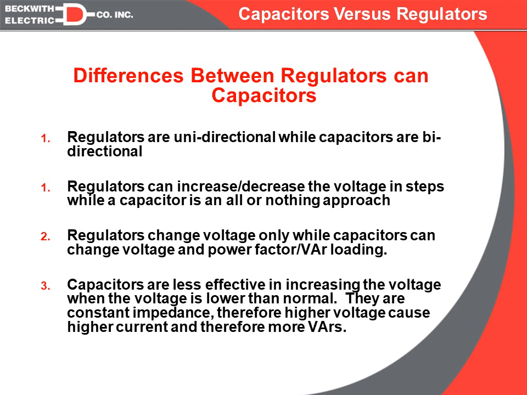One other thing to remember though, capacitors lose the amount of capacitive rating as the voltage drops. So a 600 kVAR cap bank is not going to be 600 kVAR at lower than rated voltages. And therefore you will have less rise. So as the voltage goes lower, the effect that the capacitor bank has on raising the voltage decreases. And that's not always exactly what you would want.